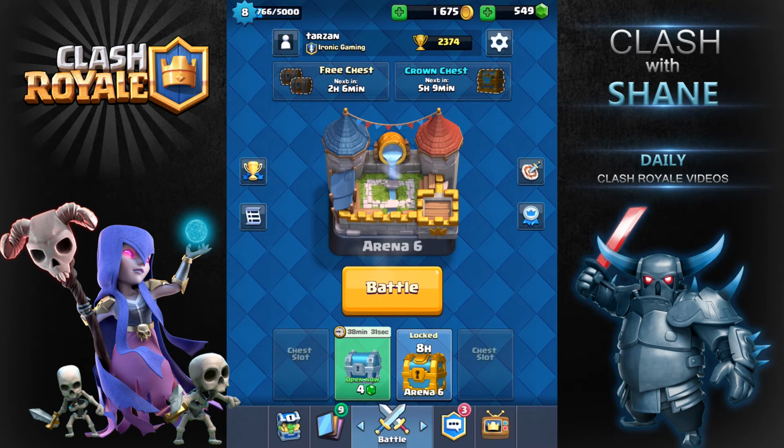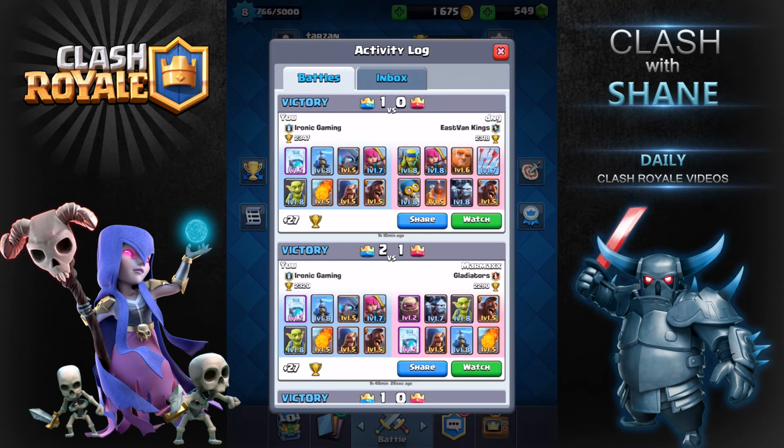So that was it for the chest, guys. Unfortunately, I did not get enough gold to upgrade my archers. I need 2,000 for that. Let's go into some replays from this morning.